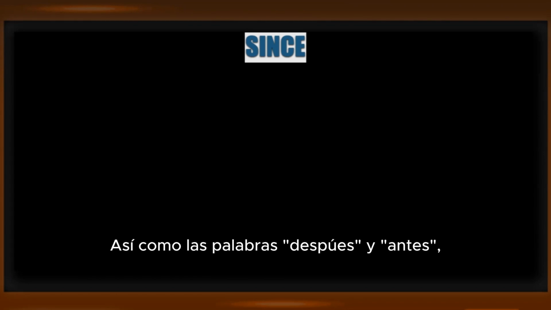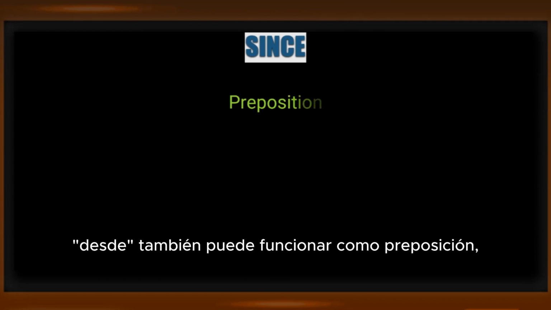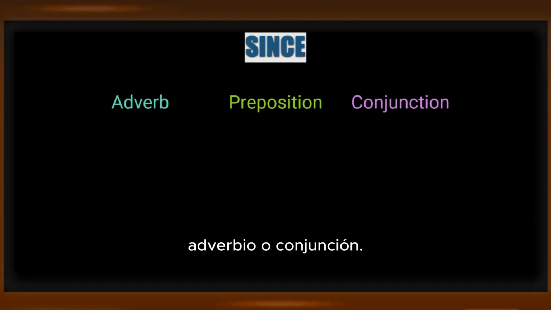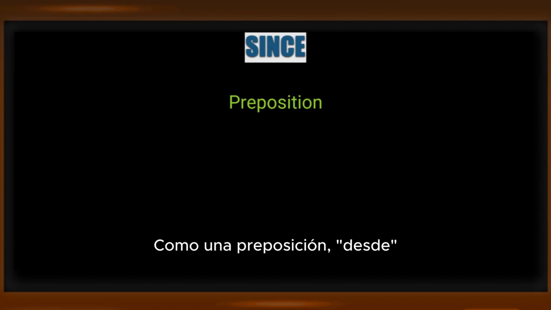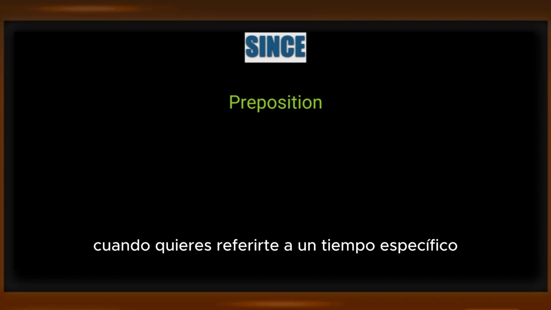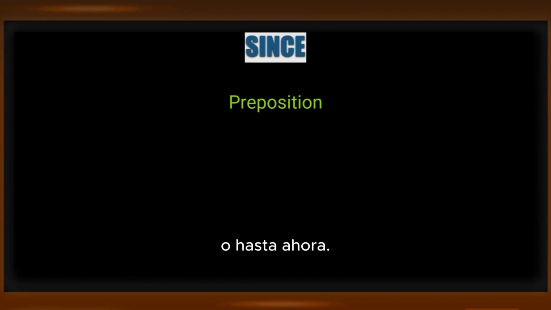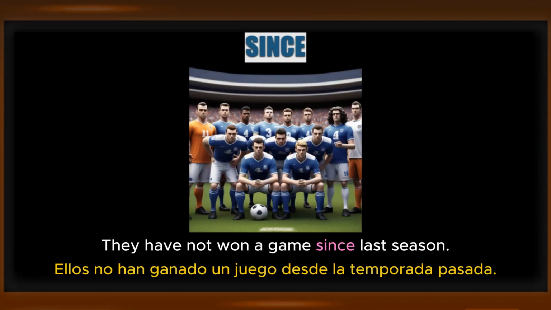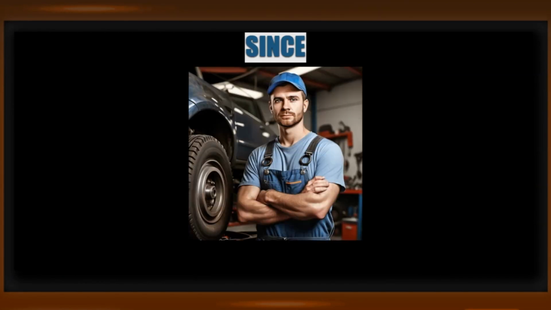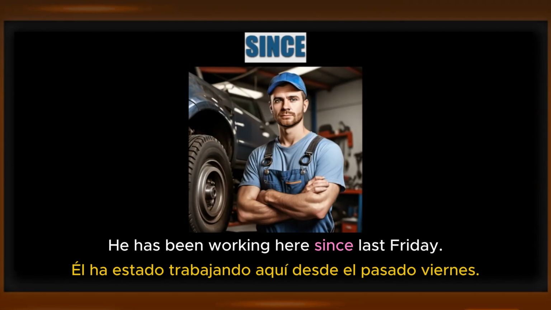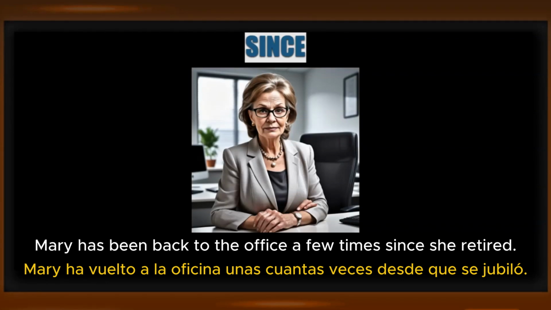Since. Like the words after and before, since can also function as a preposition, adverb, or conjunction. As a preposition, since should be used when you want to refer to a specific time in the past until a later time or until now. For example, they have not won a game since last season. He has been working here since last Friday. Mary has been back to the office a few times since she retired.